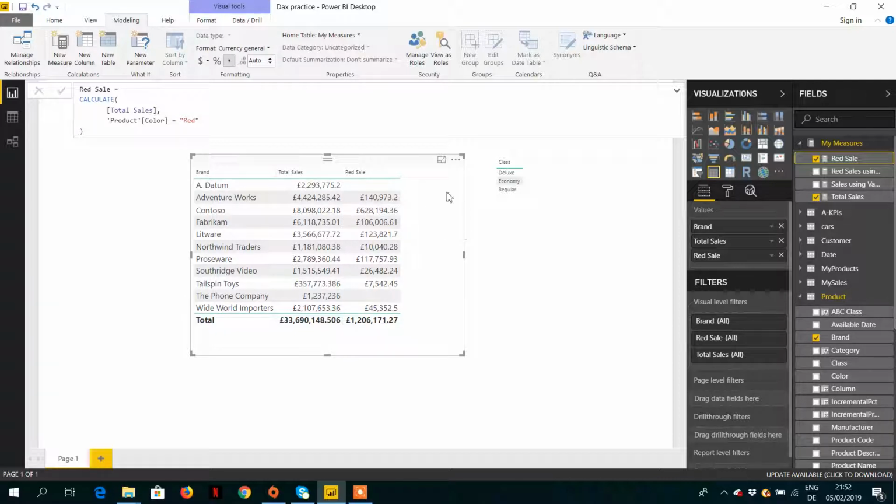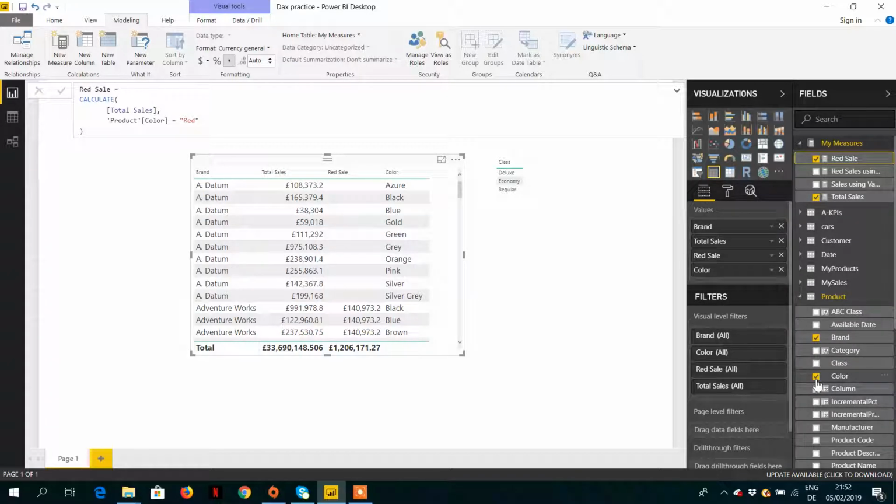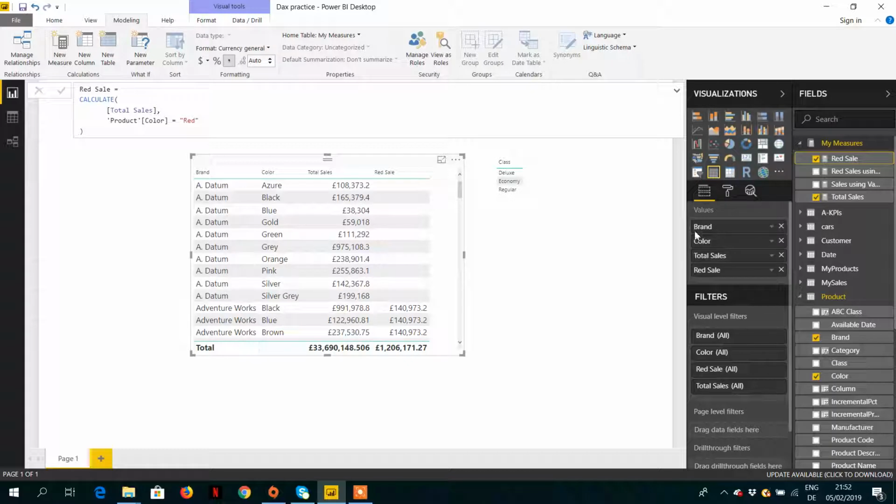If I put color here and brand here, you can have a look.